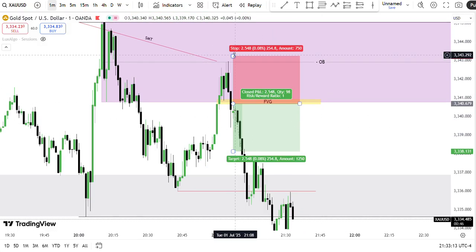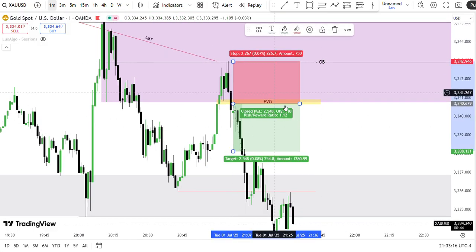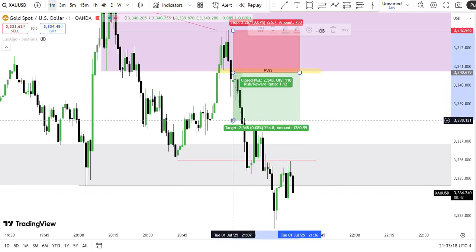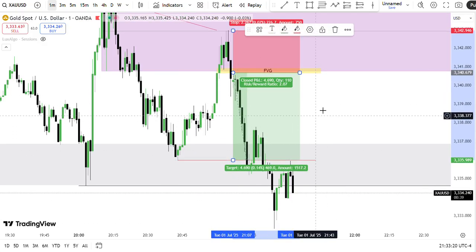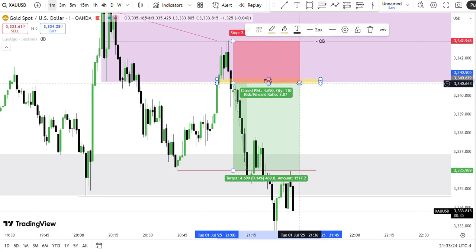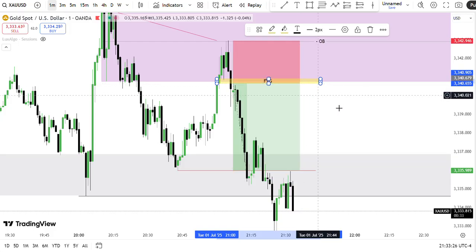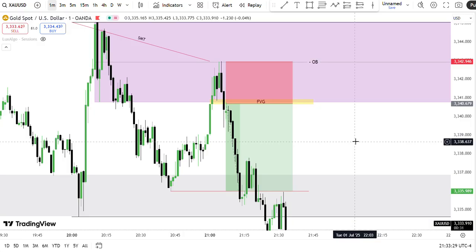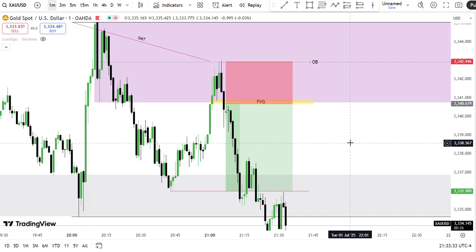So my stop loss is right here. I'm targeting below this low, and my target is below this low. I'll be getting 1 to 2. You can see here 1 to 2. It's a good risk to reward ratio. So I have taken this trade, and it's good. I'm using it for the past 2 days and doing it regularly. And if I do it for 1 month and have a good result, I'll upload how this works in the market and how you can take this in your market.